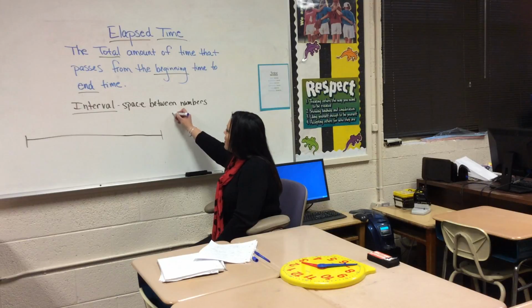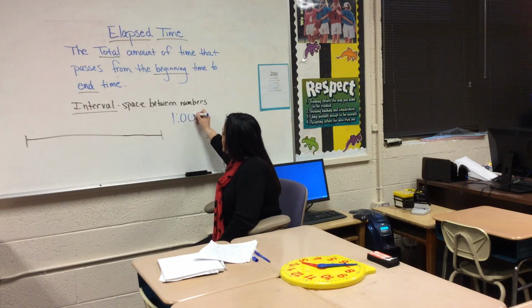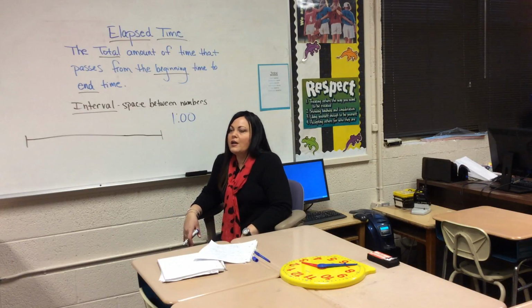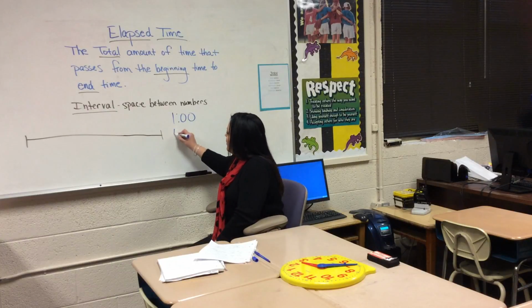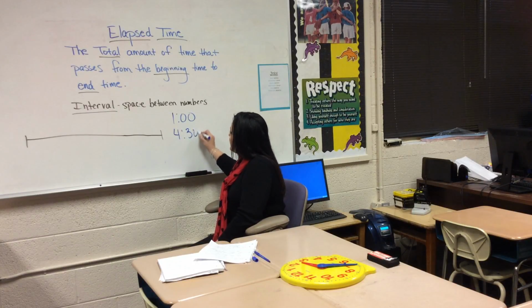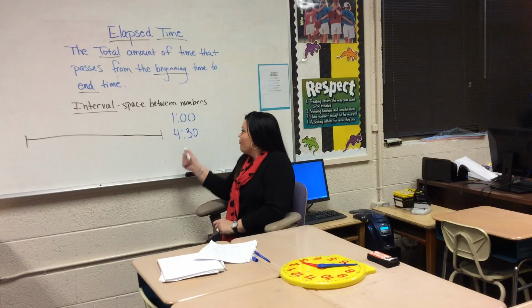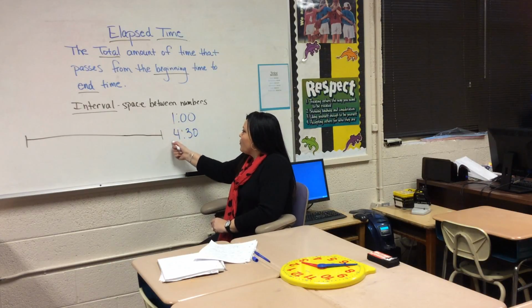Let's try 1 o'clock. Let's say my friend and I went to the mall at 1 o'clock, and I think that we probably didn't get picked up from the mall until about 4:30. I want you to make a prediction right now. How much time do you think passed from 1 o'clock to 4:30?